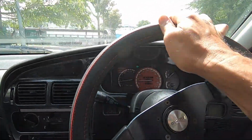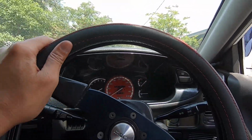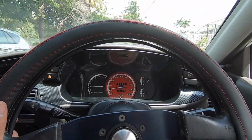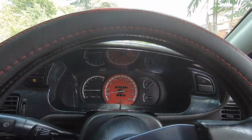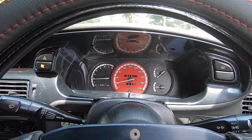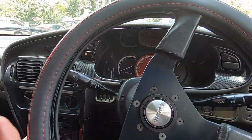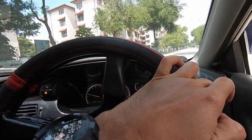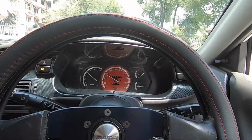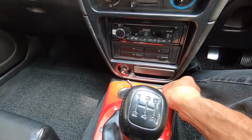Whoever's taken care of this car before William got it, congratulations and kudos to you, because I think you have done a really, really good job. You can tell it's been owned by an enthusiast, very much so. Quite like that red speedometer. It's kind of cool actually. So nice. Ooh, E34, nice. Yeah, so apart from the temperature gauge, everything in this car is working. Decisions. Oh, and William actually found another set of keys for this car, so that's really cool.